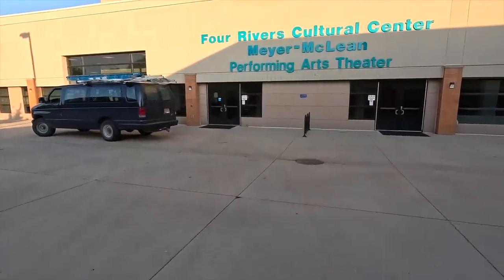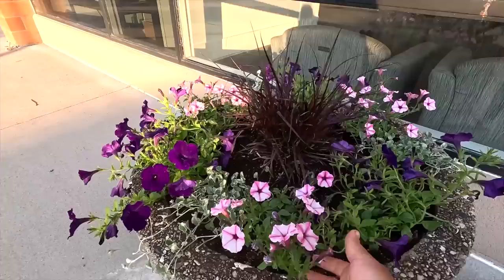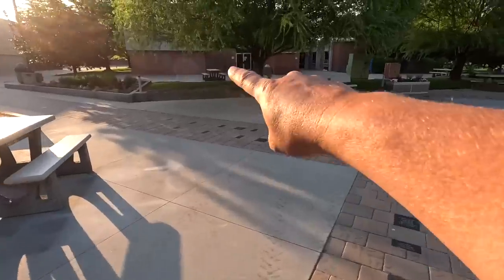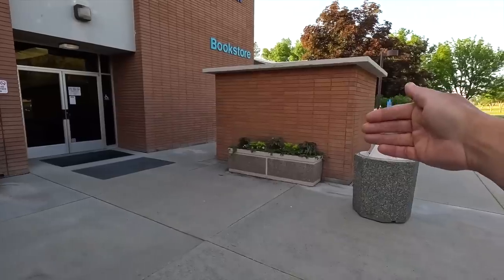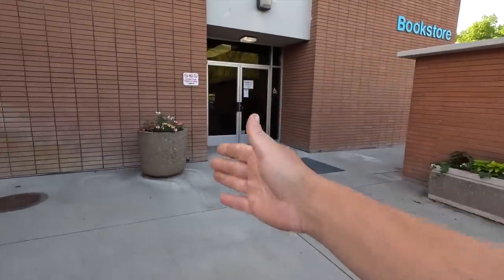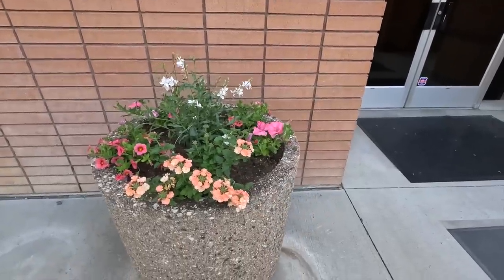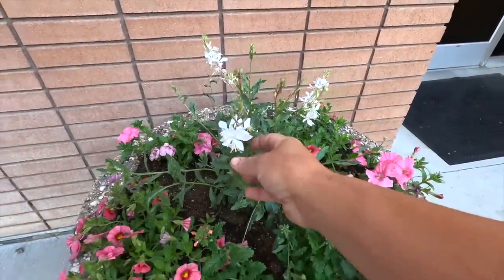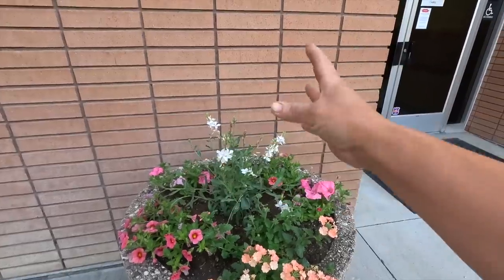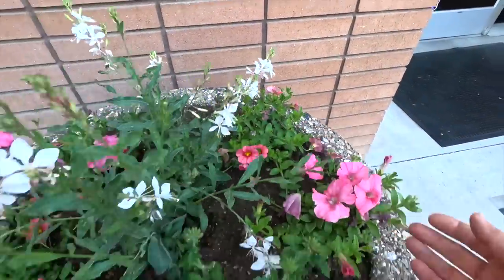There's one more 25-inch up against this building. This gets full morning sun and is protected around mid-afternoon, but it gets plenty of sun to do really nicely. The other three containers are up against this building where my brother has an office and teaches. We've got two very different light requirements: this one is on the north side of this enclosure so it's pretty much full shade all the time, while this one gets full afternoon sun. We used the Acapulco Sun recipe that I tried last year by our vegetable garden and loved, so I wanted to repeat it here.